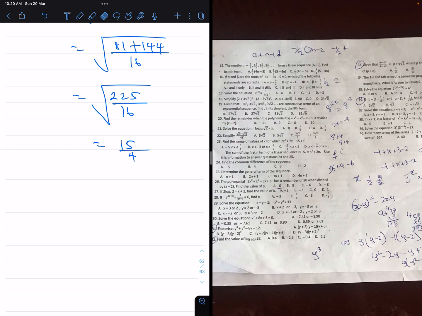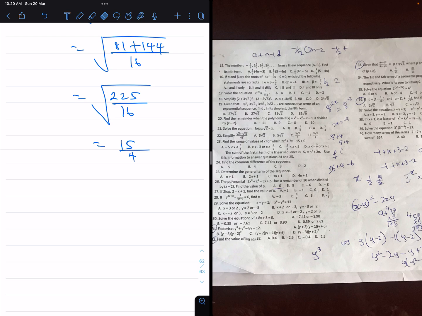So alpha minus beta, let's check. Is it correct? Let's check what they give us here. Alpha minus beta is 15 over 4. They wrote alpha minus beta is minus 9 over 4. No, that's 15 over 4. So what are the correct ones? The first one is correct, the second is wrong, and the third is also wrong. So what's the answer? Which of the statements is correct? Only one. So what's the option that says only one? Only Roman figure 1. The options are: 1 and 2 only, 2 and 3 only, 1, 2 and 3, 1 and 3 only.